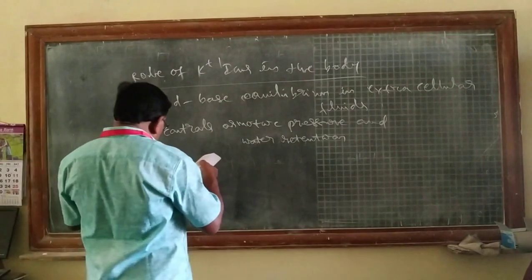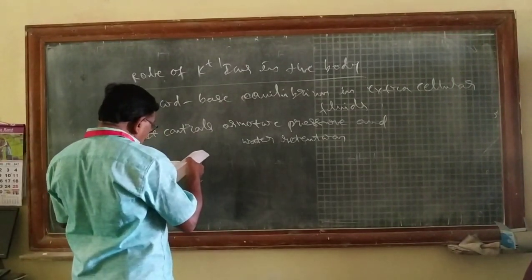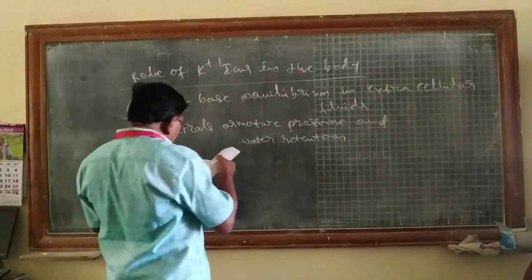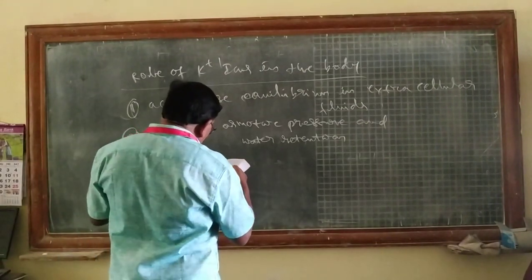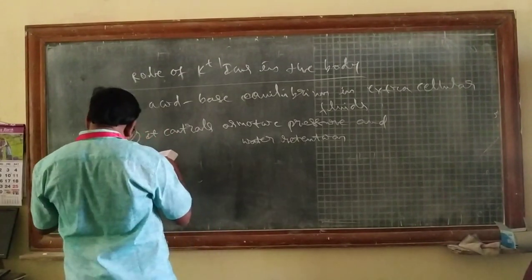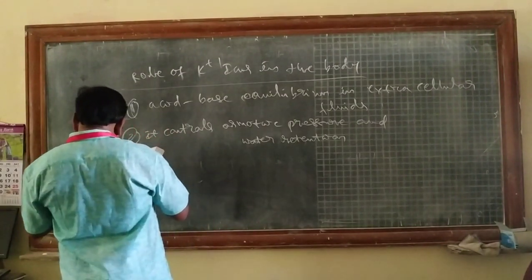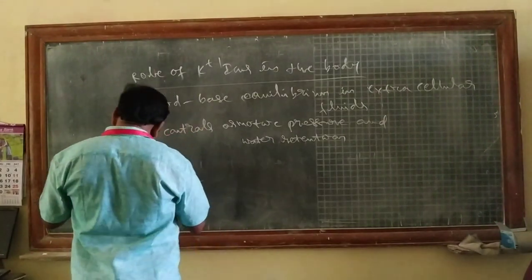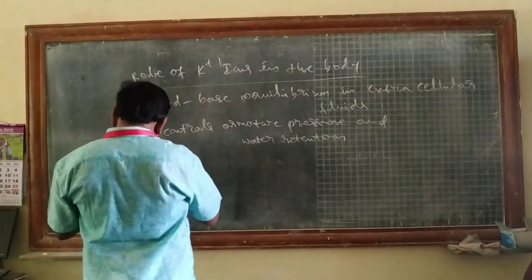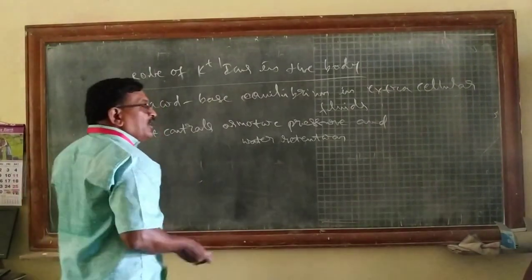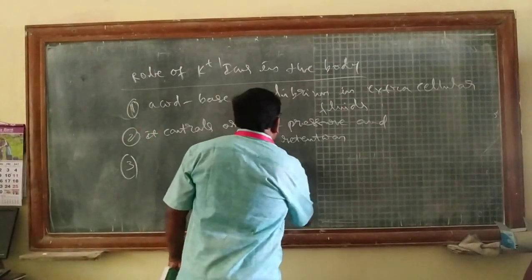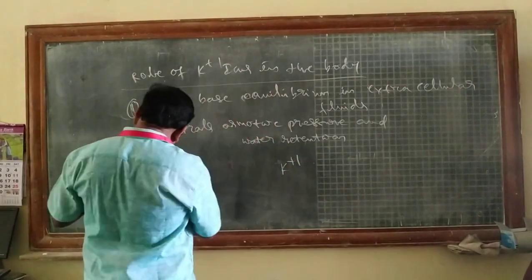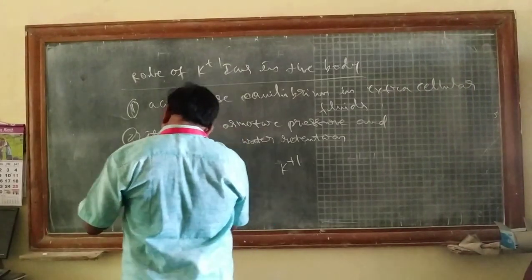Then the next one is the role of the concentration gradient, which controls the development and functioning of the nerve cells. The fourth one is that in the resting state, the potential of the nerve cells is linked to potassium concentration across membranes. If the body is at rest, it is connected to the potassium ions and their concentration across the membranes.